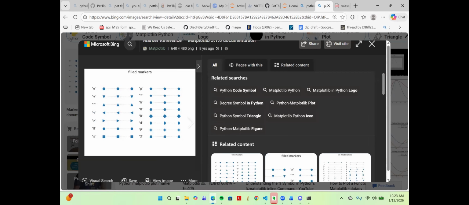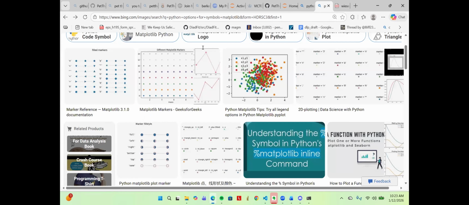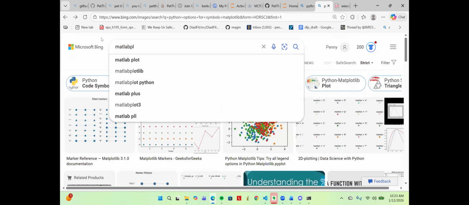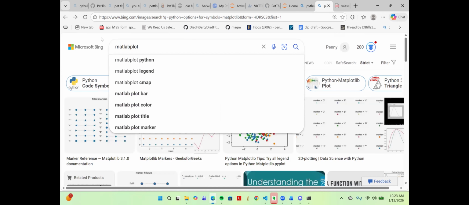I'm just pasting into the help the different symbols that you're allowed to use in Python. So we're using O and diamond. You can also use things like P, that makes a pentagon, and star makes a star. And I'm also going to paste in a matplotlib color guide. Until you get really good at Python, it can really help to print out these things, put them above your desk, and then you can make as many plots as you like.